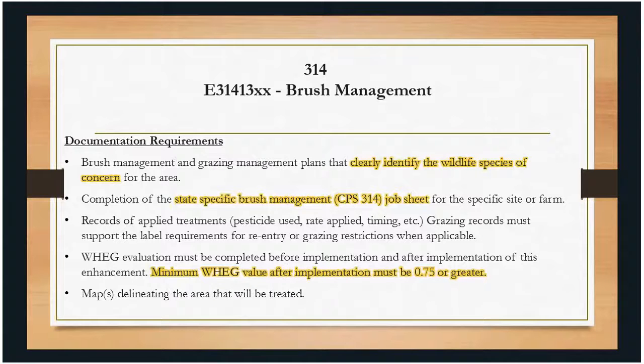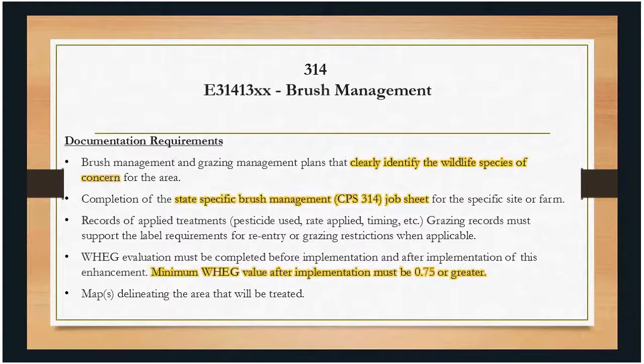It's pretty open-ended on these brush management enhancements. I notice they don't pay a whole bunch, but if you can document this wildlife habitat benefit to doing the brush management, primarily through the WEG score increasing at above 0.75, these enhancements could be used. You have to clearly identify the species of concern in your documentation. These are the documentation requirements.